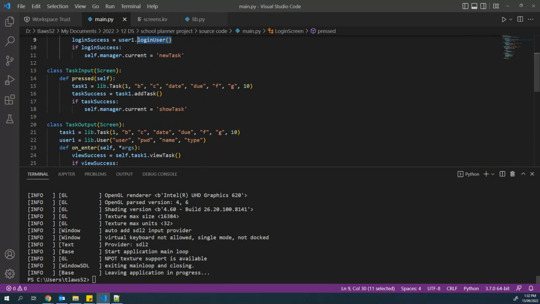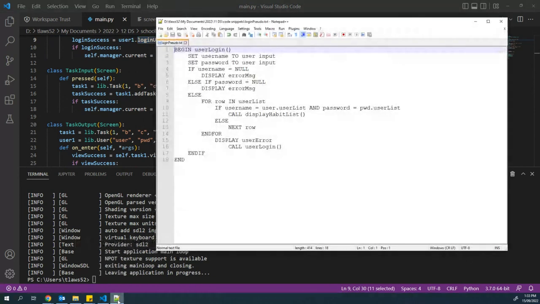So with our login user method, we have created a pseudocode previously. So just to give everyone a quick rundown. Essentially, when we log in our user, I've obviously called it user login here, a little typo, but we've set the username and password up based on the user input.